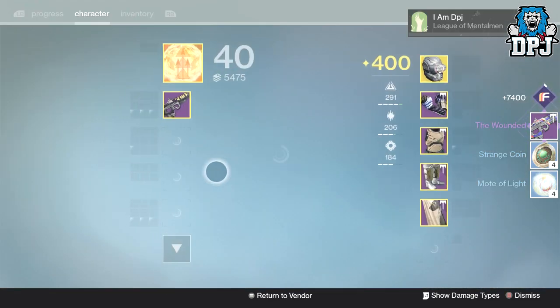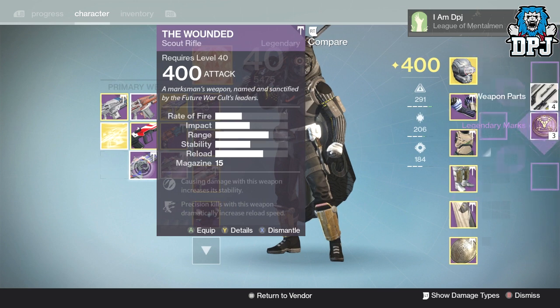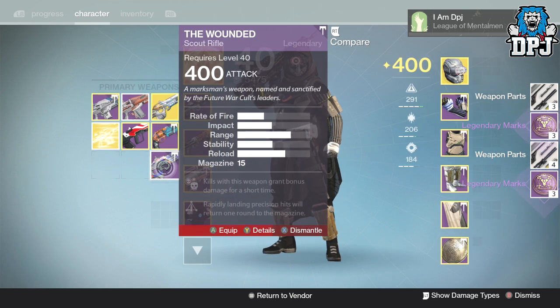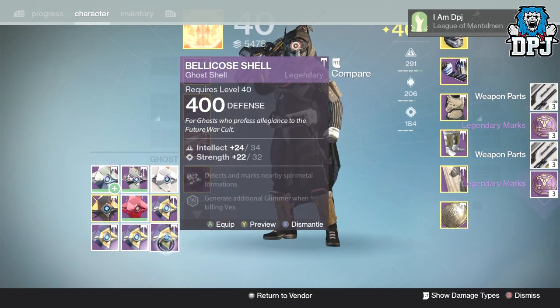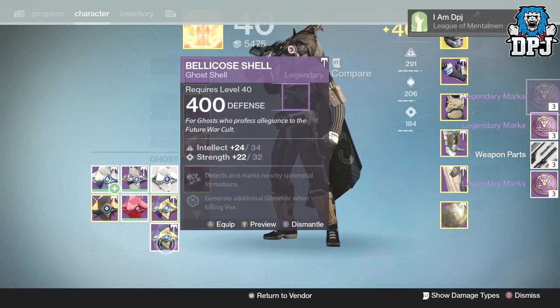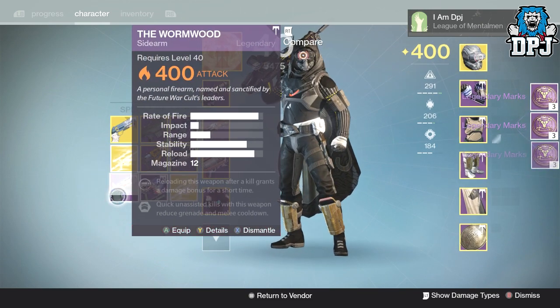This game just hates me. Okay, so things are full here. No, get out of here. No, get out of here too. No, get out of here three. Okay, what we got here? Nothing great. To be honest, I don't need ghost shells. I don't even know why I'm looking for perfect stat rolls because I just don't need them.